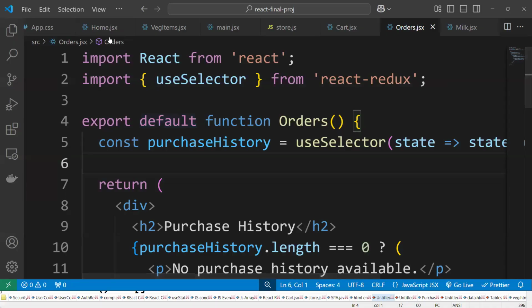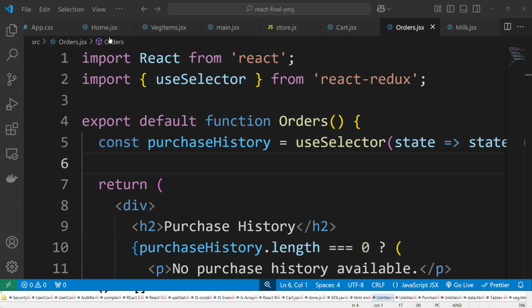I think online people are saying that. So we need to create a slice in the store.js file. It's not for every component, right? You need to create a slice for every state. Product state to maintain the product details, product reducers, one slice. Cart state, cart reducer, cart value and cart operations, one thing. Purchase state, purchase reducers, one slice. Like that, you need to take the slices, guys.